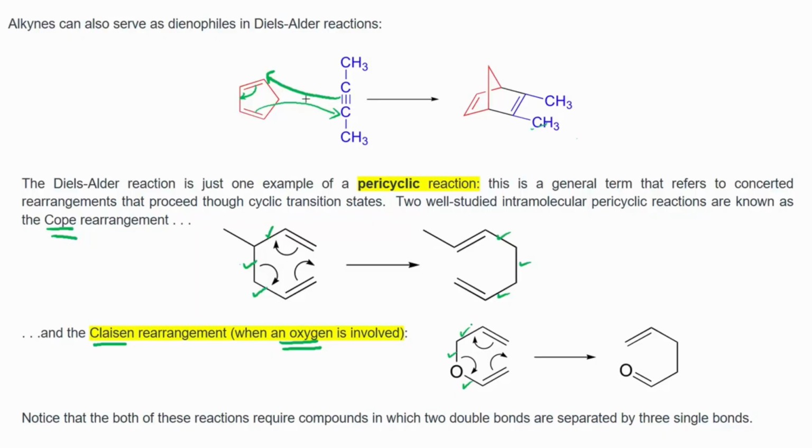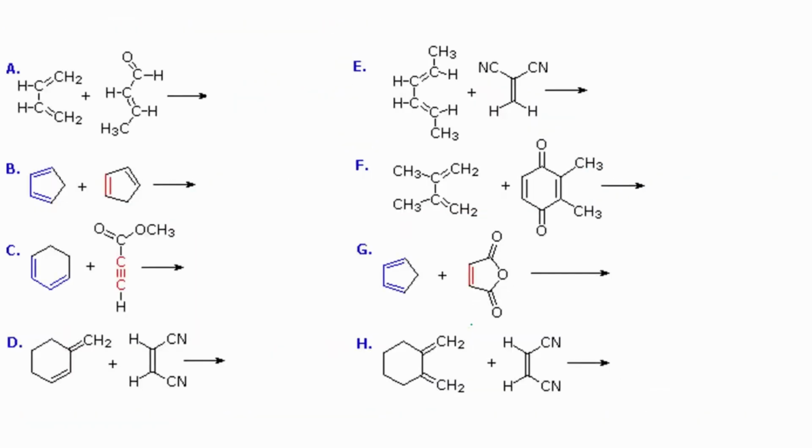So let's look at these reactions. What would be our product with our Diels-Alder reaction? Because that's what we really need to practice with this particular module. Here, we're going to have this form a new bond here. We're going to drop a pi bond here, and we're going to form a new bond here. So that means I need to figure out where the methyl and my aldehyde group are going to go.